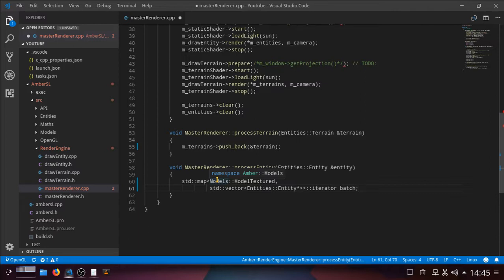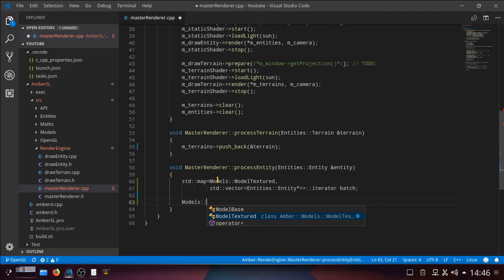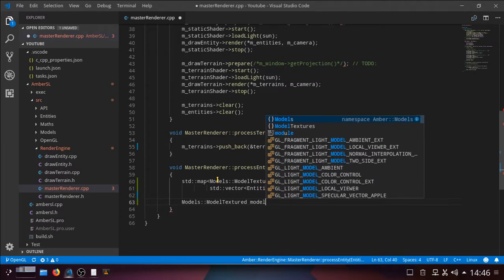What do we do with it? We need... Let's see. I'm going to need the model, aren't I? Yeah, I am. I'm going to need the model as well. So that will be models, textured model, and I'll just call it model because I can.